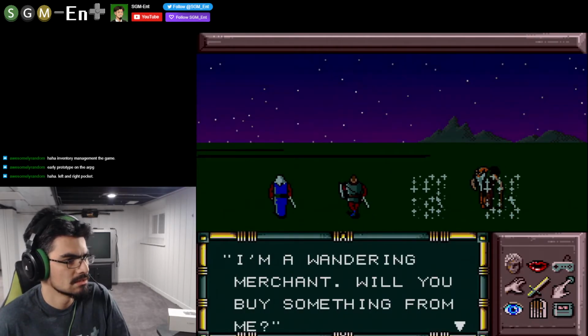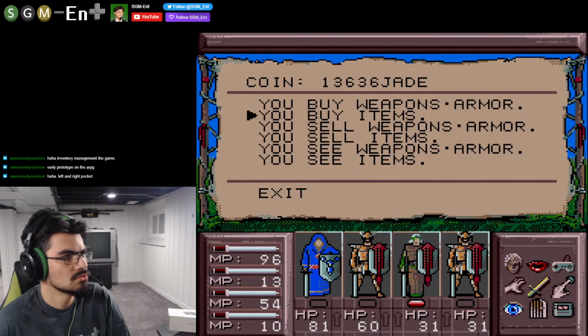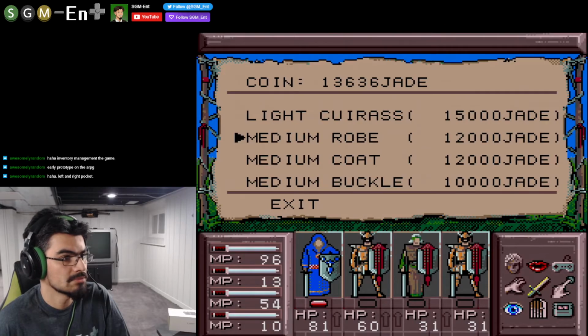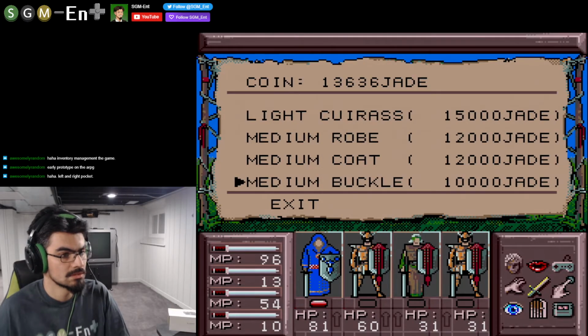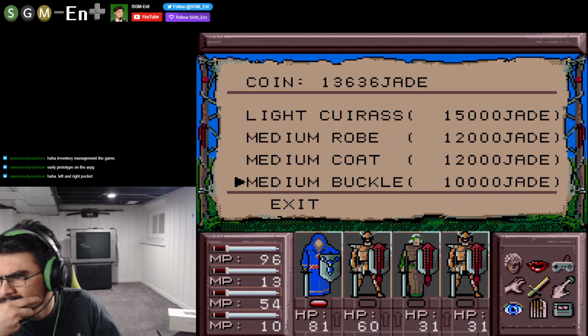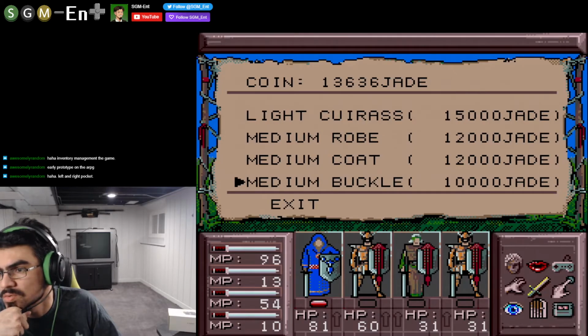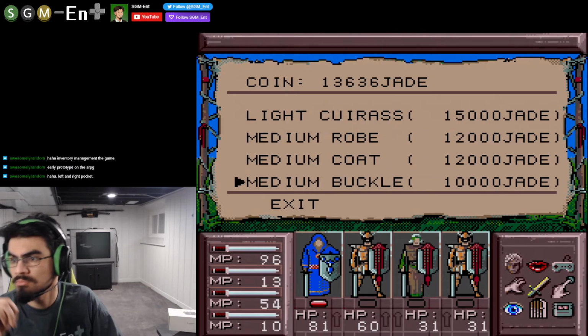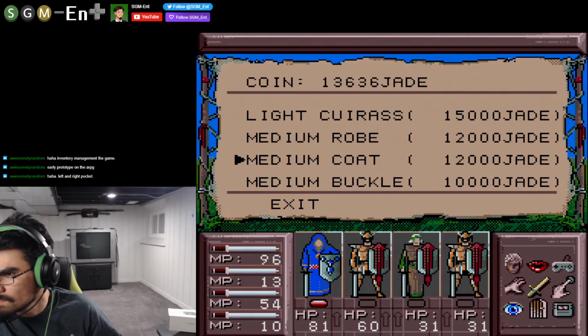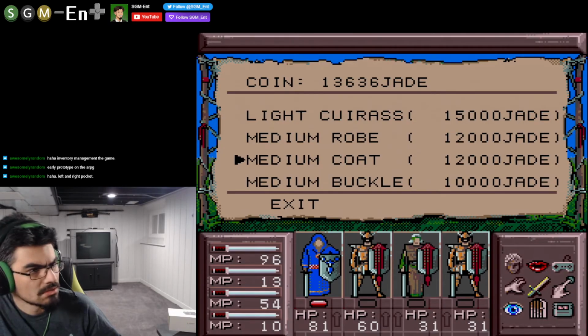Is that a traveling merchant again? Yes. I do want to sell weapons and armor. Well, first let me see what I can buy. Light curious, no. A medium robe. Medium coat and medium buckle. Oh, I see. So for clothing, light robe, medium robe, and heavy robe. So I can do medium robe, medium coat. Okay, heavy coat is basically the best for, I guess, cloths. Shirt, jacket, and chainmail. So I'm gonna go with medium coat. Medium buckle.